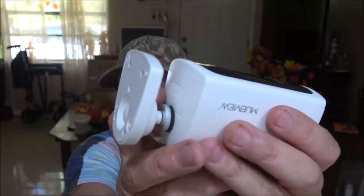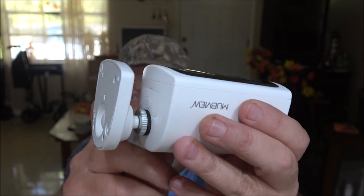Now some of the cons: the app needs a little work. It is user-friendly to a certain extent, but some menu features are buried within other features. It can be a little laggy at times — it says three seconds but sometimes took five minutes to send a notification, and I think that's the app rather than the camera. Also, the SD card slot and charging port are underneath the base, which means you have to take it down to charge or change the card — I'd prefer them on the side for easier access.